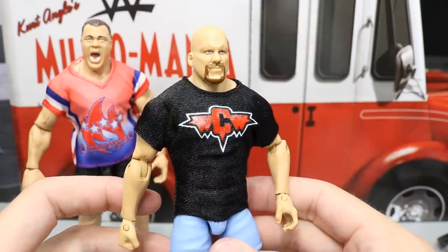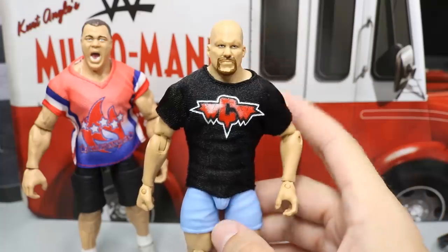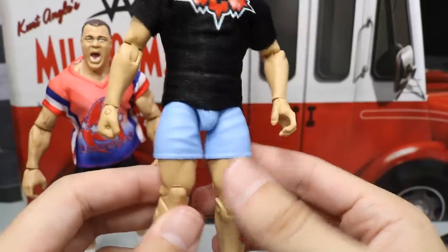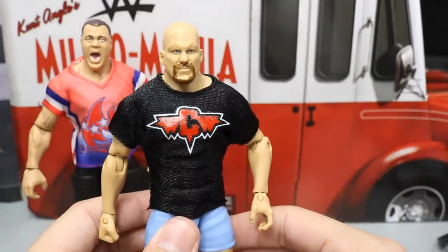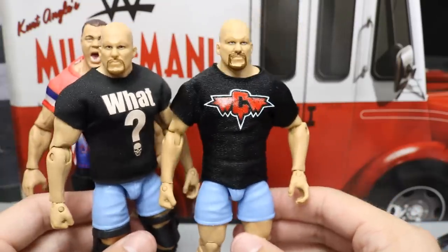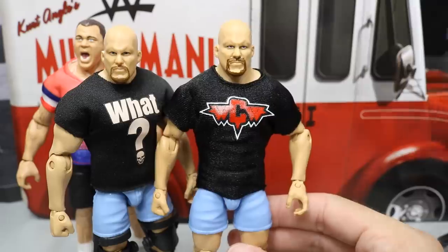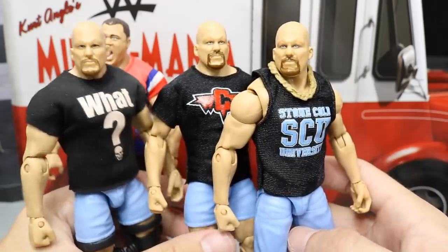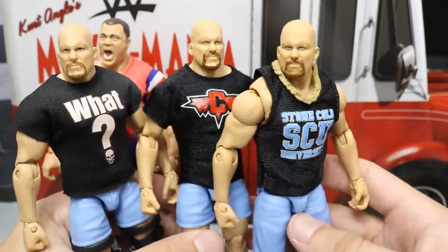Moving on to Stone Cold — we have seen this figure again many times before. It's literally just like his other figures. He's got his chrome dome up there — same head sculpt. I would have loved a new head sculpt for Stone Cold. We get a new t-shirt, then it's his blue jean shorts mold, no knee braces on there, and of course his short black boots with his Texas tattoo on his leg. We've pretty much seen this before — we've seen this with the Hall of Fame figure. This is literally the Hall of Fame figure with a different t-shirt. The head sculpt is the same as what we got with the Amazon exclusive. Looking at a comparison between the three, these two are pretty much the same exact head sculpt.